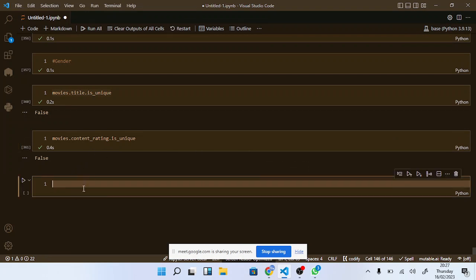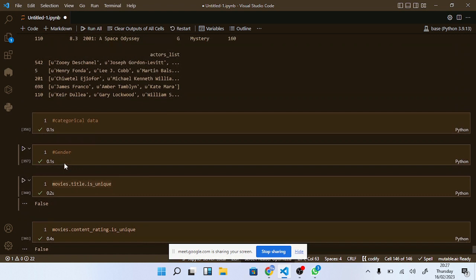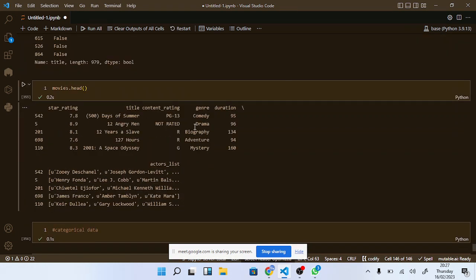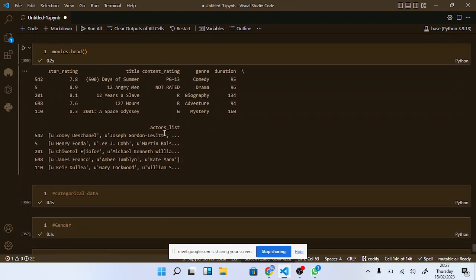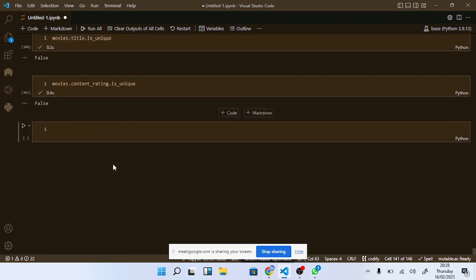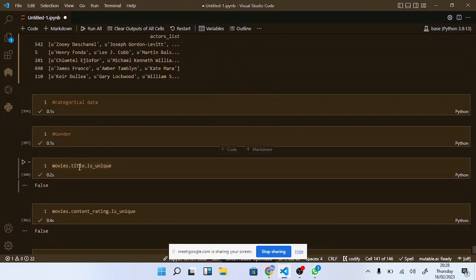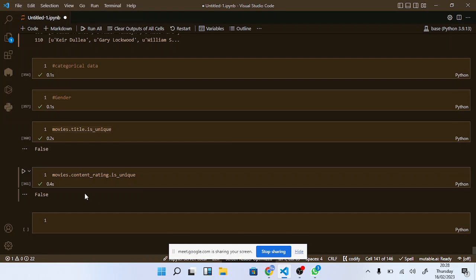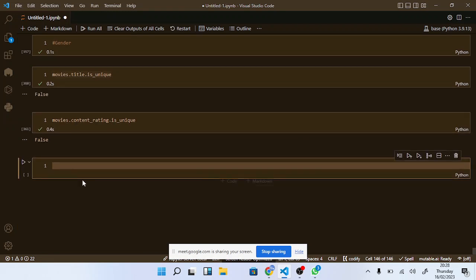They will appear more than once. You can do the same for the rest of the columns, the actors, the genre. Once you know that these columns are not unique, therefore they have to be categorical.